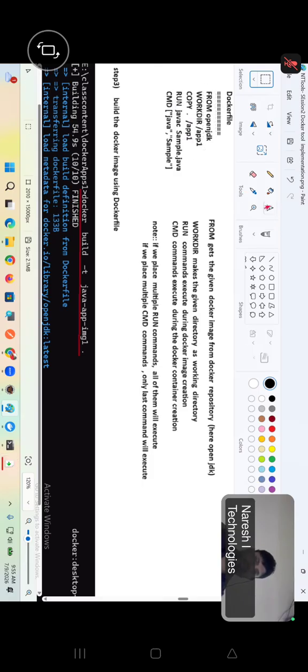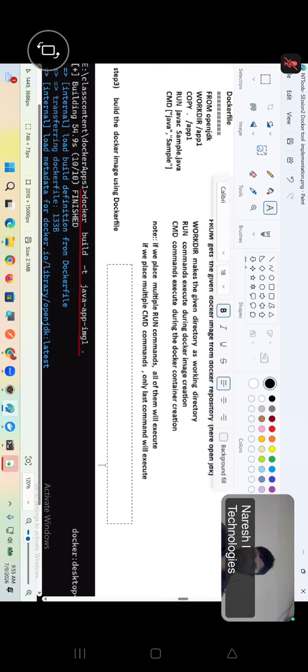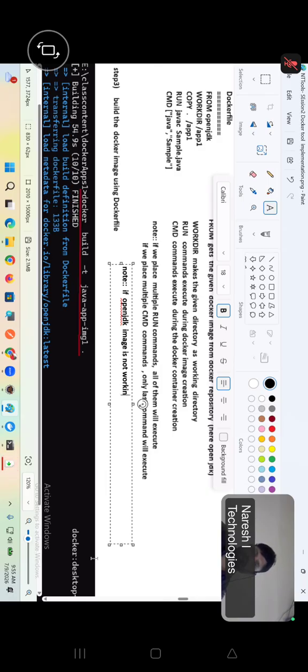As a note I will give: if the OpenJDK image is not working, then use the following image to get the JDK.